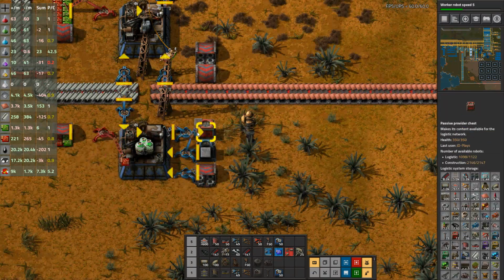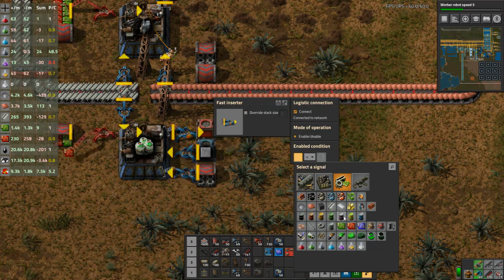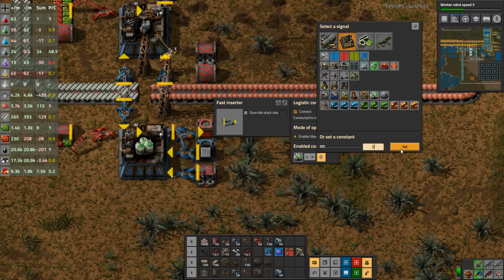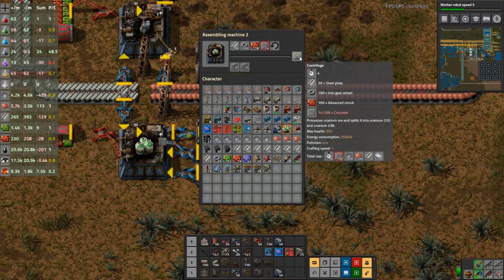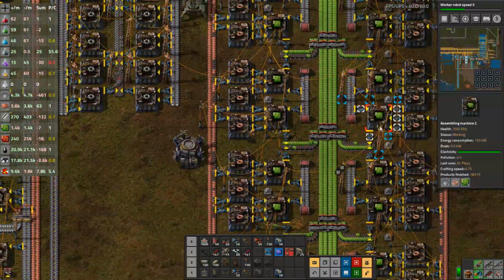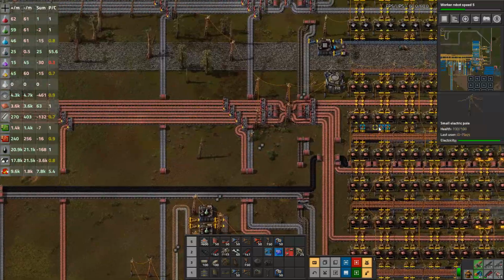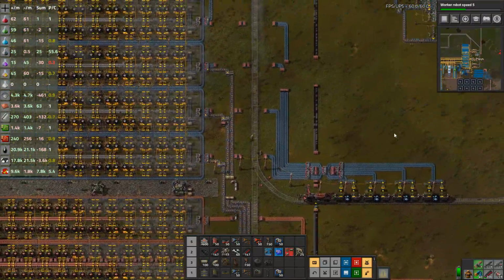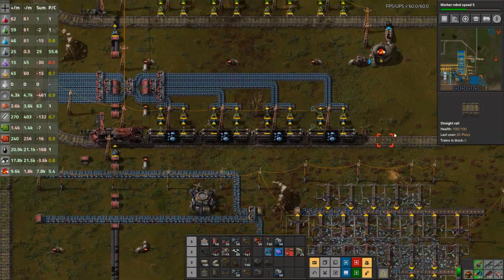I have no idea how high they stack to, so maybe we actually run a logistic condition and set this to 5, because I actually have a feeling they're stacking 50s, and that's a lot of material. But with a few centrifuges, we can start the process of trying to refine our uranium, because there's nothing better than refined uranium.